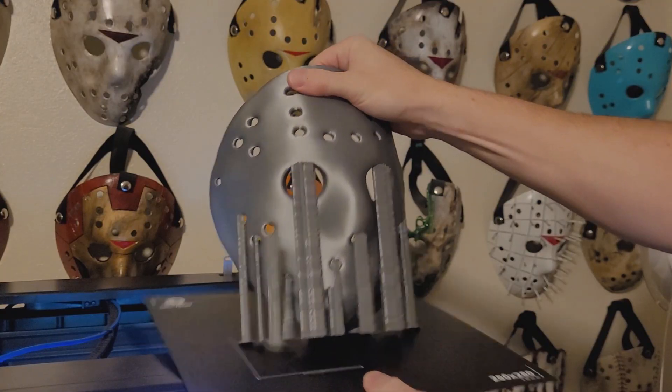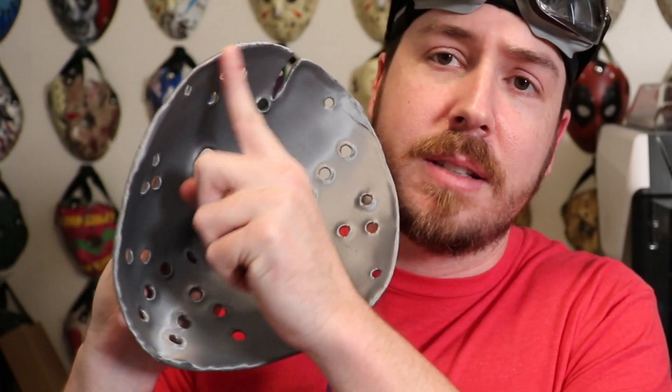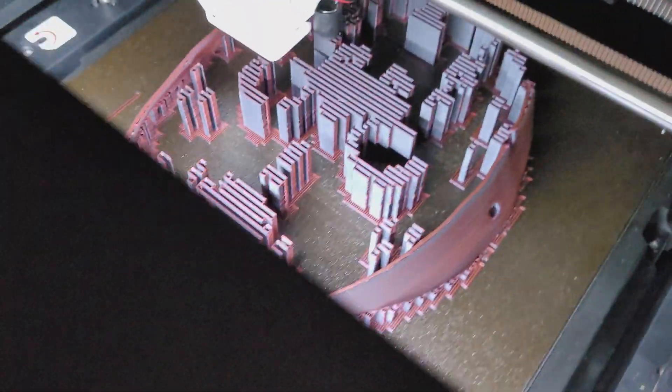Finally I got it nailed down. I went back into my sculpting software, cleaned it all up, and printed it as-is with a few support structures to hold it up — and came out with this. I had switched filaments because I ran out of white at the time, so here it is in silver filament: my 3D printed Jason mask. All it needs is a paint job with some straps and I've got a mask manufactured right here at my own house. If it's a little misshapen and rough, that's because of my sculpting — it printed exactly as it came into the software, so that's on me to clean up. I also tried some black and red filament on one of the smaller masks; it didn't turn out the way I wanted because I printed it on its back and got swirl marks — I should have printed it vertically.